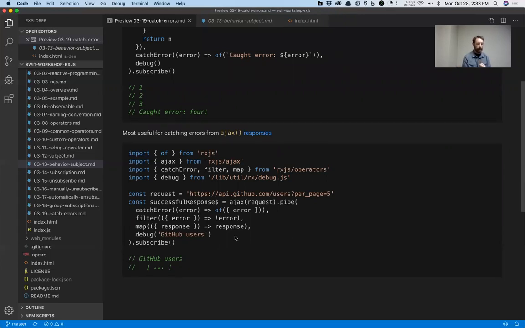I have an example here where you have an observable that is based on a server request, and there could be errors that happen on the server side. You can respond to them. So again, I won't go into that because we don't have time, and it's a little bit outside of the scope of this. But just know that's all there. So that's a big overview of RxJS.